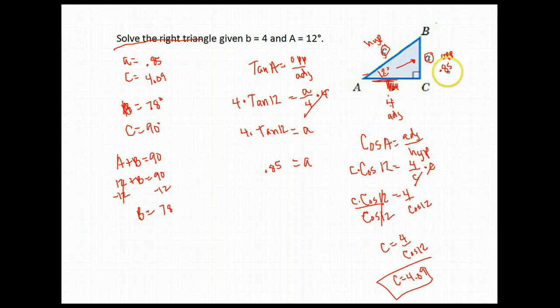We did round to 0.85, so if you use the Pythagorean Theorem, you're going to be off just a bit from what we got here, but you would be close.